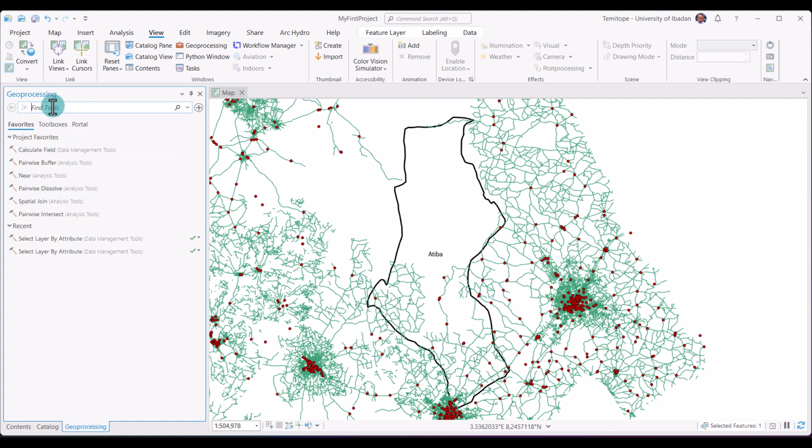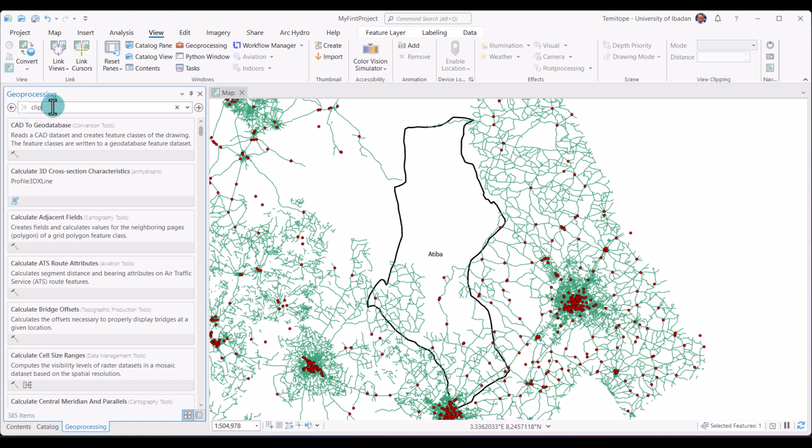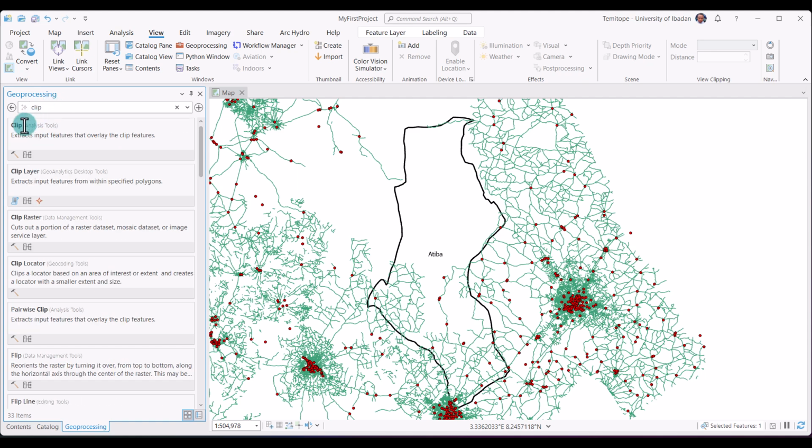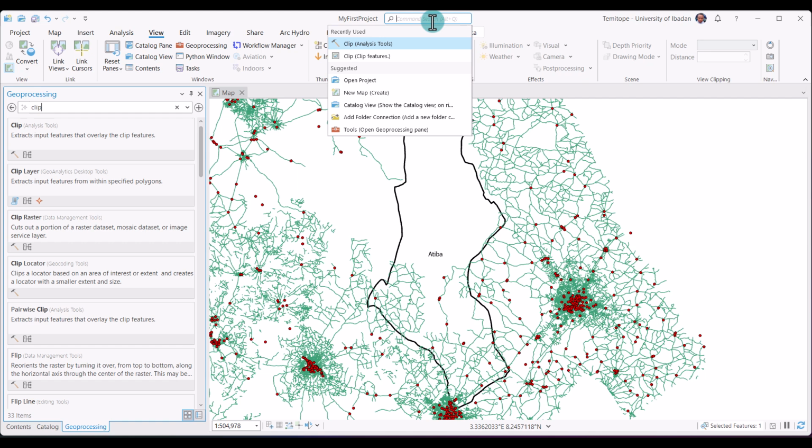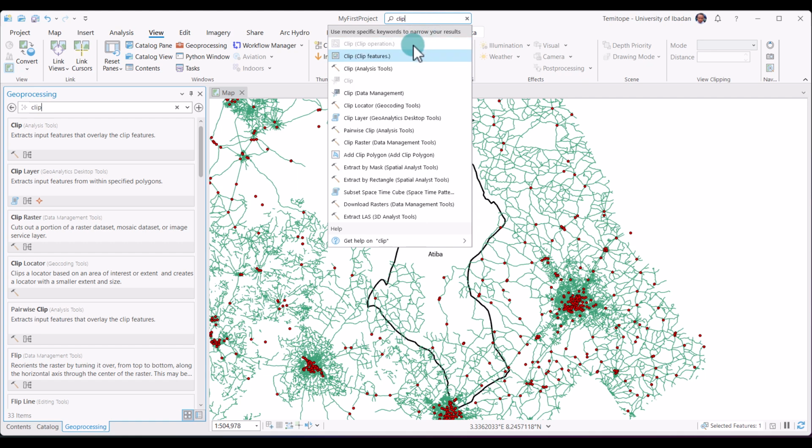You can search for clip. Make sure you select clip analysis tools. Another way is to search from the command search here. Type in clip and make sure you select the clip analysis tools.